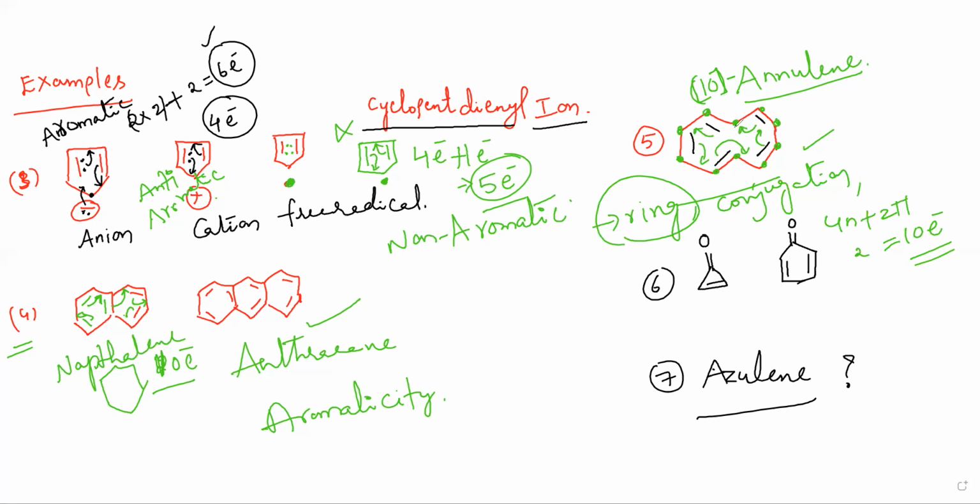What does it mean? Here the carbons, this carbon and this carbon, if you observe, the hydrogens of those carbons are not in the same direction. Those are in opposite directions. That means this hydrogen will be in this direction and this hydrogen will be in this direction. So that is why this annulene obeys all 3 conditions of aromaticity except planarity. That's the reason this annulene doesn't exhibit aromaticity. So hope it is clear about annulenes.